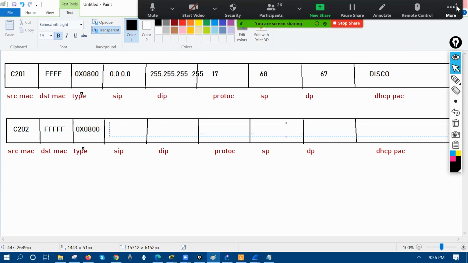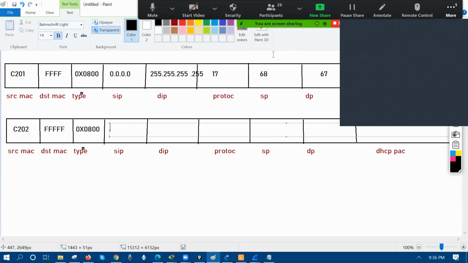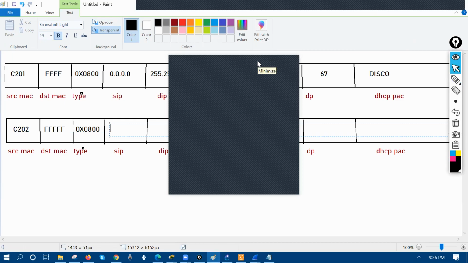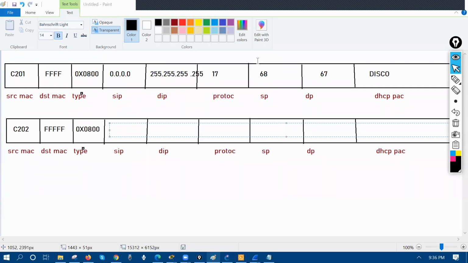Server IP. Yeah, I know this thing. The server knows the MAC of the source, but again, it's different on each platform. They are doing different things. If you go for Linux, they are doing unicasting. Source IP is what? Server IP. Destination IP will be what? Broadcast. Protocol number 17, source port number, destination port number, DHCP packet.